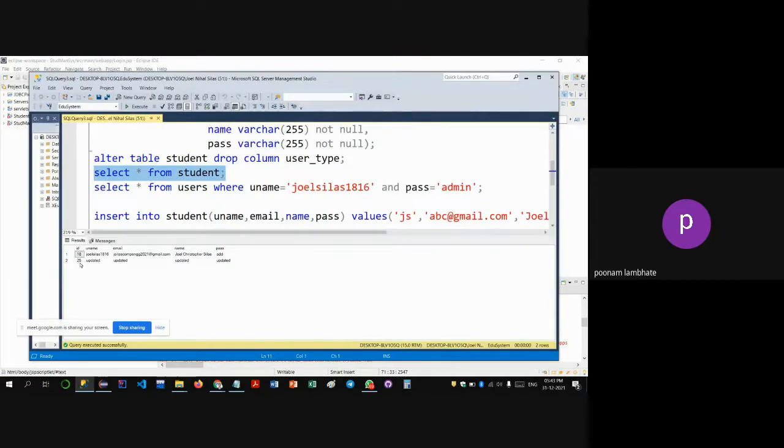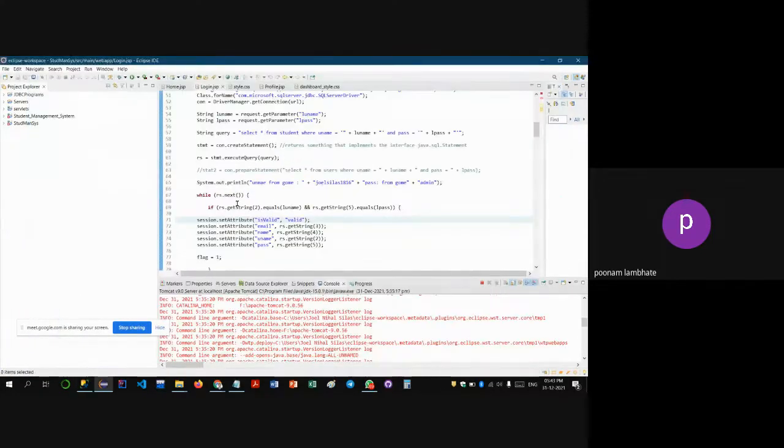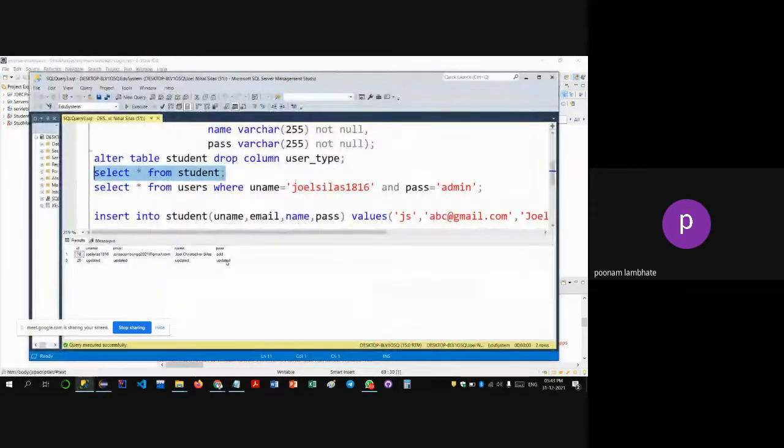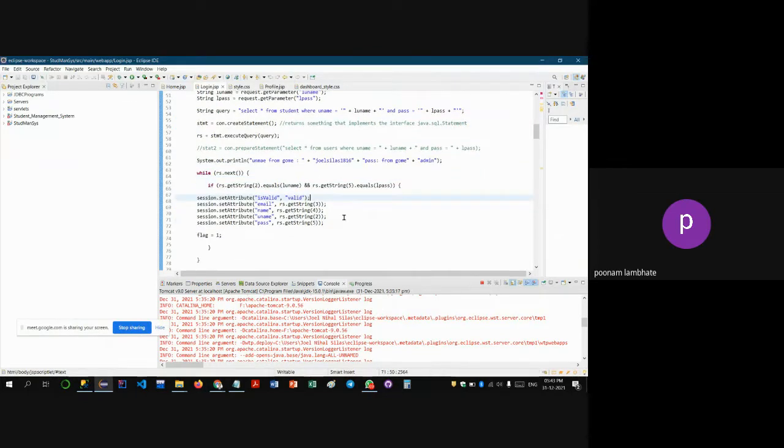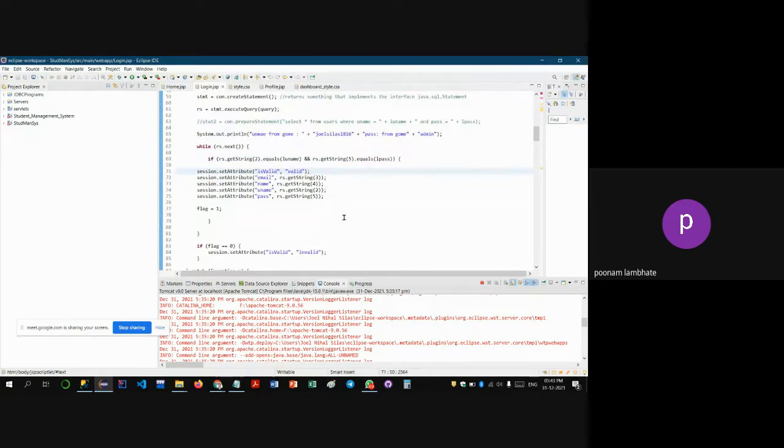Here id is column 1, column 2, column 3, column 4, column 5. So column 2 is what? Username, and column 5 is pass. So for column 5 and column 2, the equals method is used to compare the equality of the strings with what the user has entered, which is stored in LUname and LPass. They are the string variables. So you're comparing, and if it matches, then I told you about session management last time.